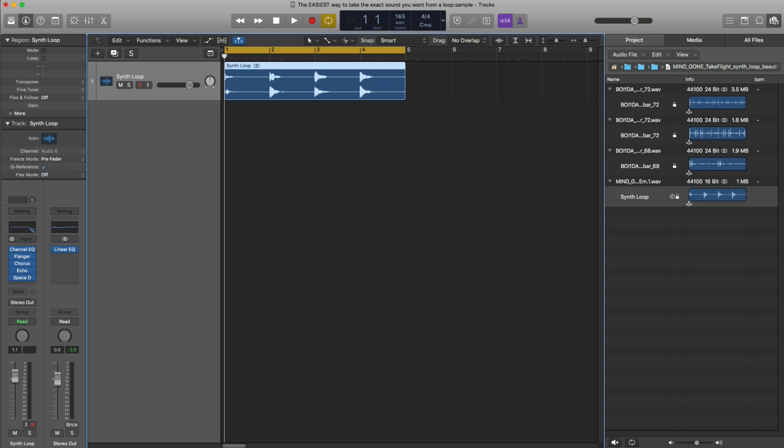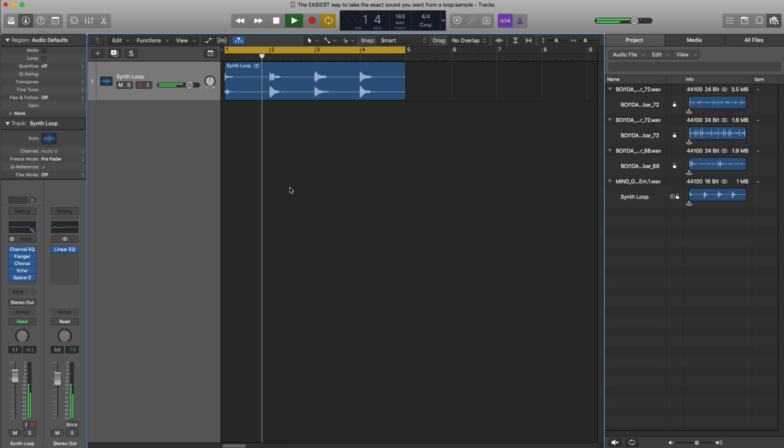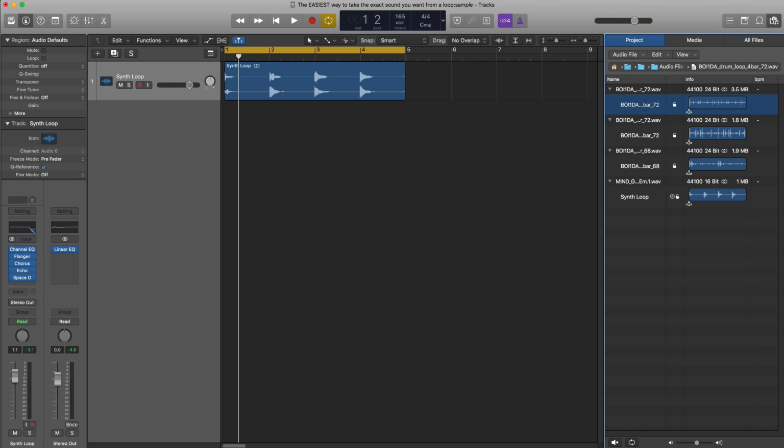Today's video, we're also going to be working with 3 different drum loops. We'll be extracting sounds and creating an entirely new pattern with 3 different loops. As a foundation to our track, we'll be using this 4-chord synth pattern right over here. So now that we got that giant explanation of what we're doing today, let's go ahead and start extracting sounds from loops. So over here is our first loop that we'll be working with.